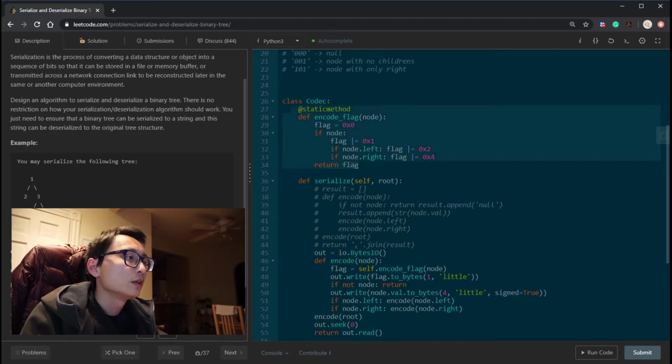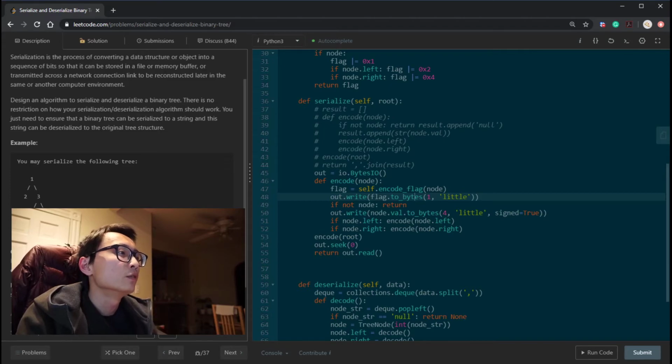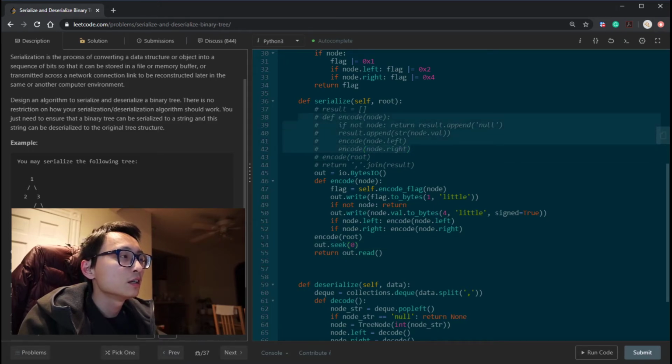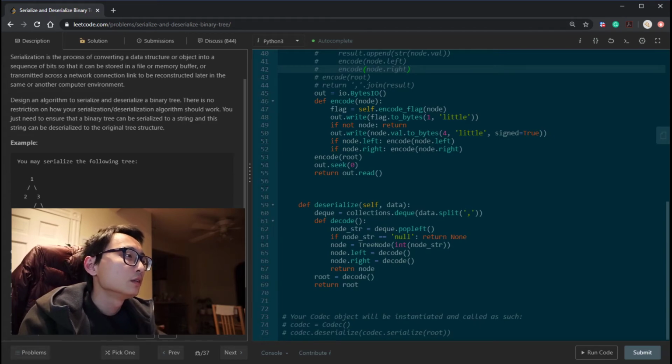With this flag, we encode the node as 1 byte for the flag and 4 bytes for the node value, integer value, and it's signed integer. We use recursion to do the same thing on the left and right children. So it's exactly the same pre-order DFS algorithm, just to encode that into lower level representations.